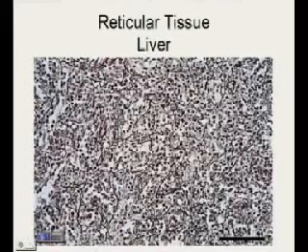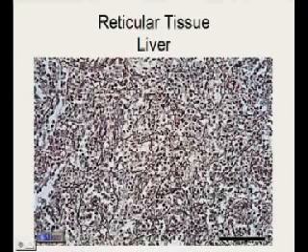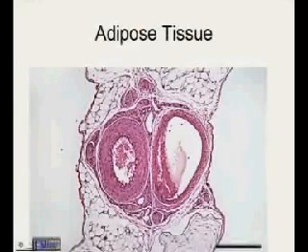Now, this is the tissue that lies inside organs such as the liver, the spleen, lymph nodes. This is reticular tissue. Reticular tissue. Specific stain, you can see the reticular fibers here, very typical of reticular tissue. More of a structural support than we see with some of the other types of tissues that we've been looking at today. Reticular tissue. And this final slide is of adipose tissue.